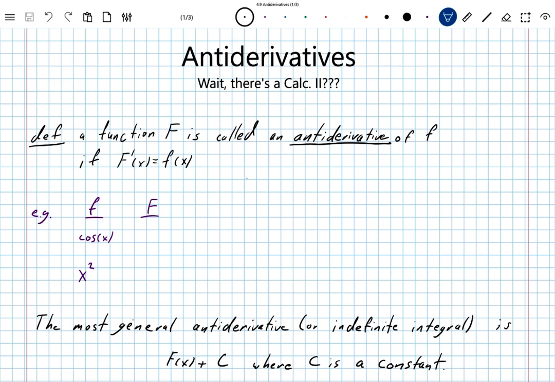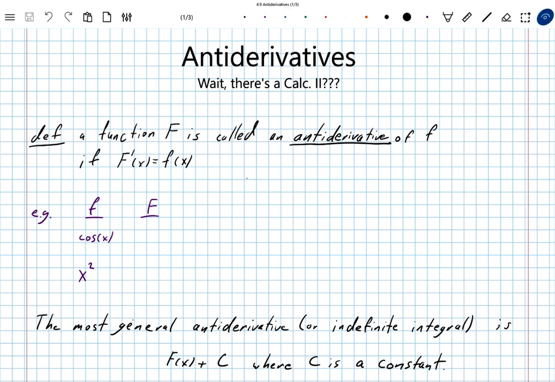This section is really, more than anything else, a preview of what you will see in Calculus 2. It turns out that half, maybe even more than half, of the power of calculus lies in undoing derivatives, which is a hard thing to get your head around at first. So it's useful to take a section here at the end of Calculus 1 and give it a shot to prepare yourself for what you're about to see. All right, let's take a look here.